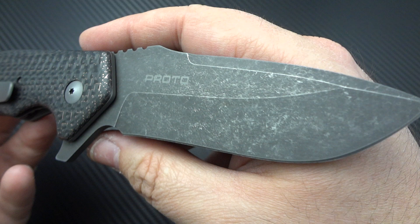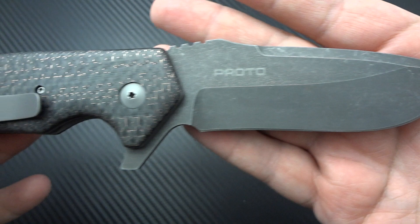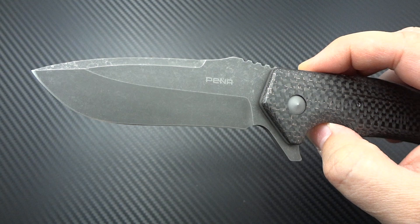He has discussed wanting to do a few different models, so definitely keep your eyes open. I think this is going to be a guy who brings a lot of surprises to the industry — and I think we all deserve that. We all deserve to be able to save money too. When we were discussing prices, I asked what he was looking at selling these for. He threw out a number and I said that might scare some people — he's not a name everybody knows in this genre yet.